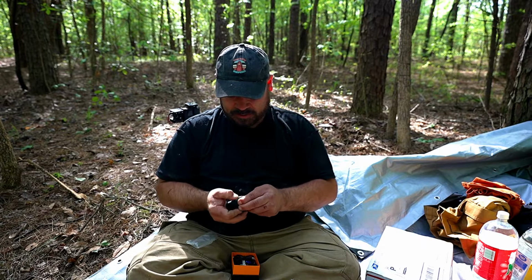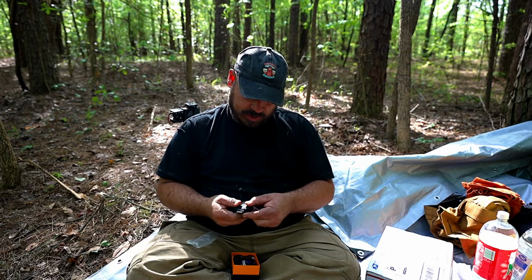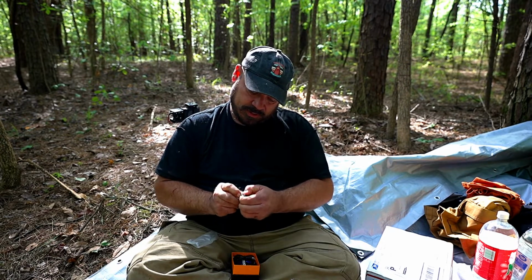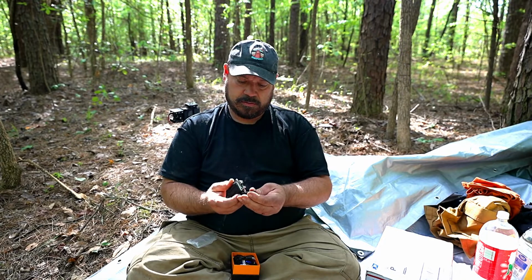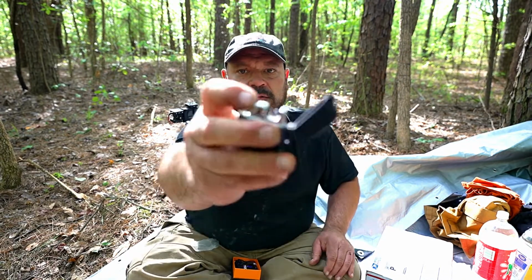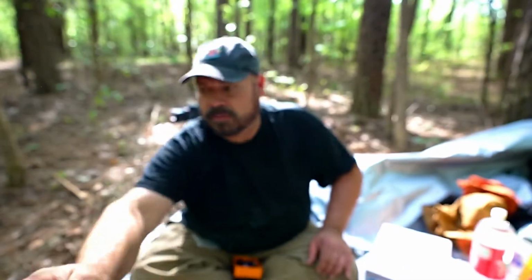But if you guys know anything about these lighters, I don't even know how to open the thing. That's how slow I am. You gotta hit this button. Oh, there you go. It's childproof. Okay. Oh, whoa. Look at that. Wow.